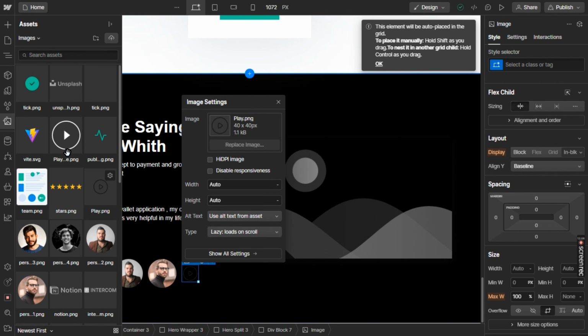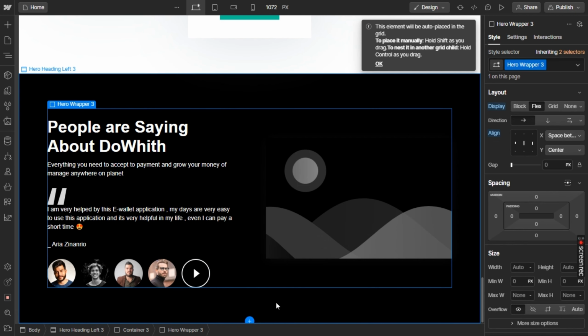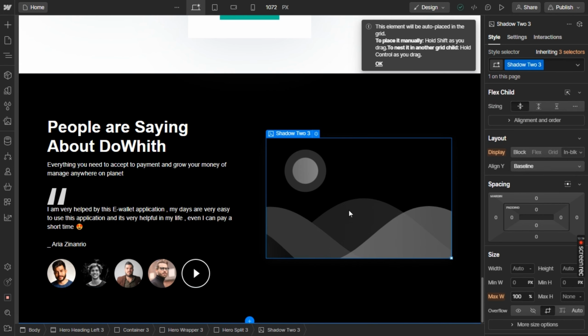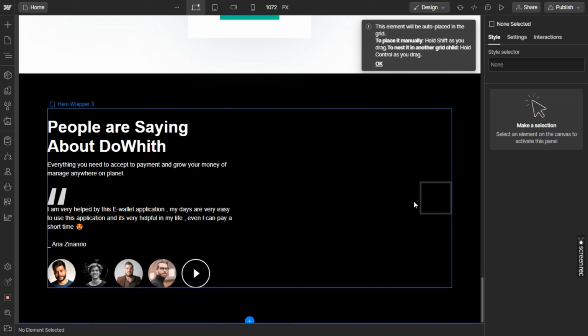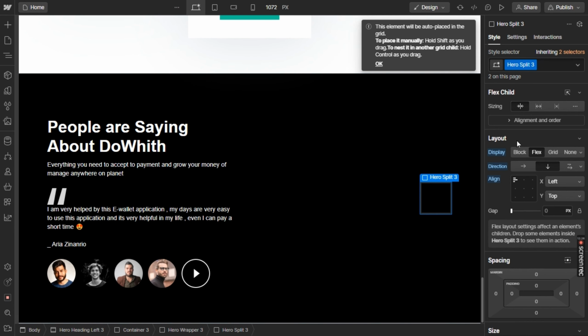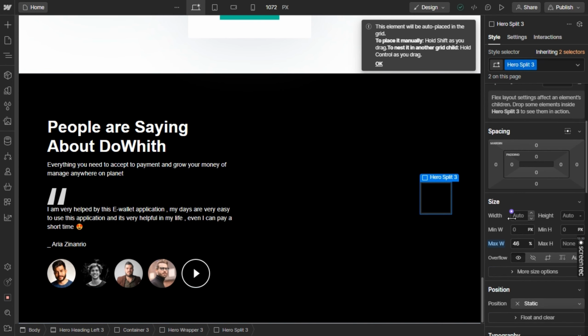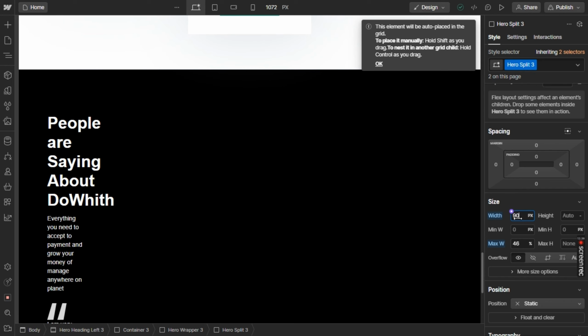I think this one, not this one. Yeah, that's basically it, and we have exactly cloned the left side of our component. Now it's time to create the right section where we have the form. So for that, let's see how we can customize this container to the container we have in our Figma design.